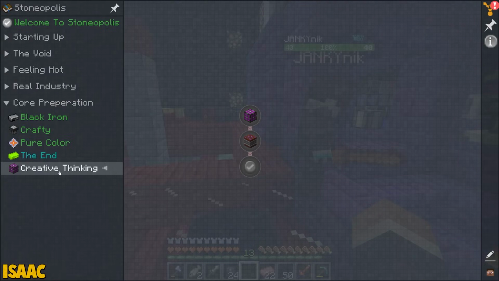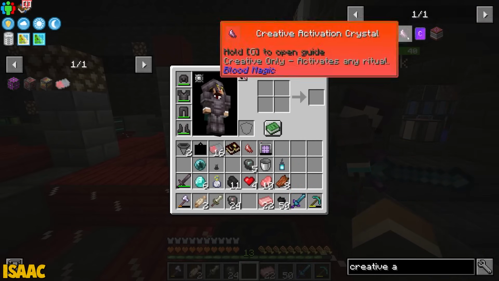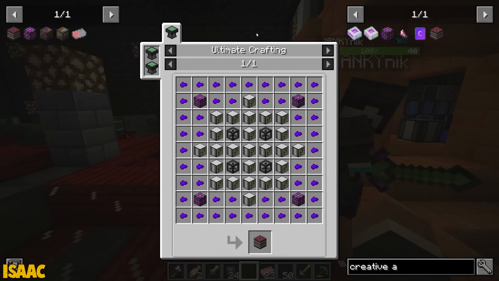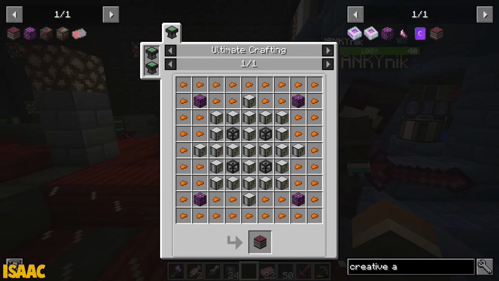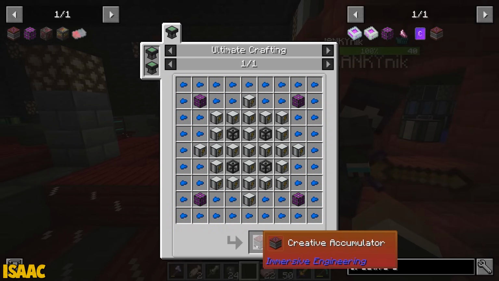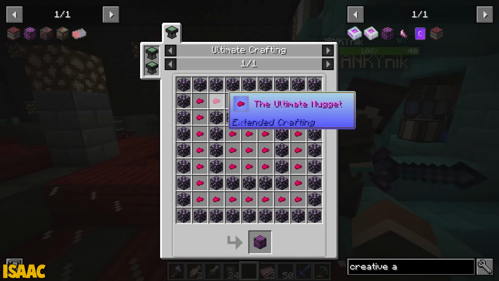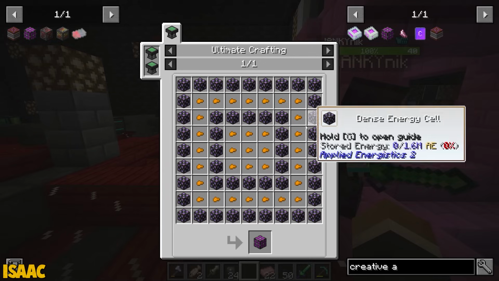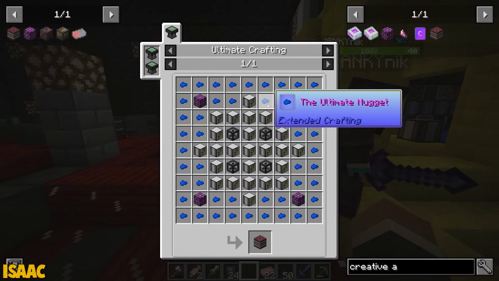We need to make a creative accumulator and a creative energy cell. So the creative accumulator needs 9, 18 plus 14 is 32, plus 2, 4, 6, 8, 40. So I think you need 40 nuggets for the creative accumulator. Someone in the chat says 20, but we'll see. And then we need 9 plus 7 is 14, plus 10 is 24, plus 9 is 33. 33 plus 40 is 73. So my number is 73.